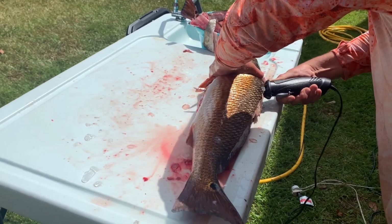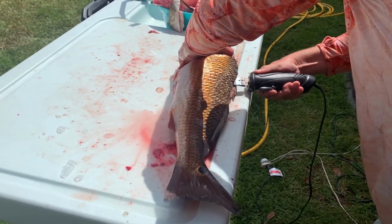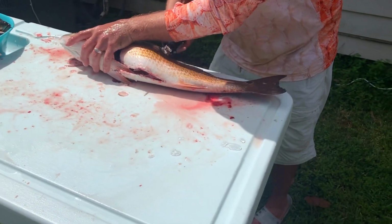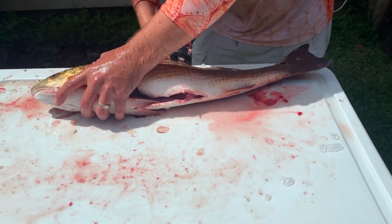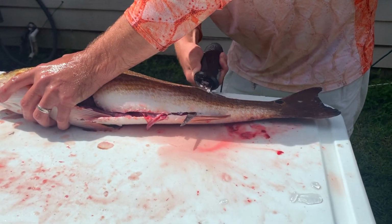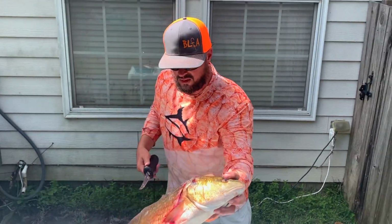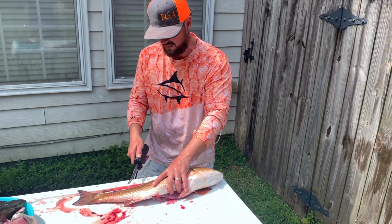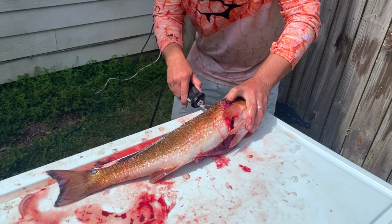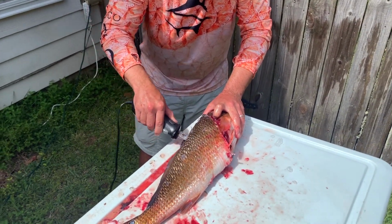Trying to get through the rib bones right now. Redfish got big rib bones. Okay, now I'm through. So what you do is stay in touch with your backbone. And if you've seen previous videos, I like to leave it on a little bit just so it gives me an even surface on this side. Same thing. Stay in touch with the backbone, but we gotta work through these ribs. They're pretty robust.